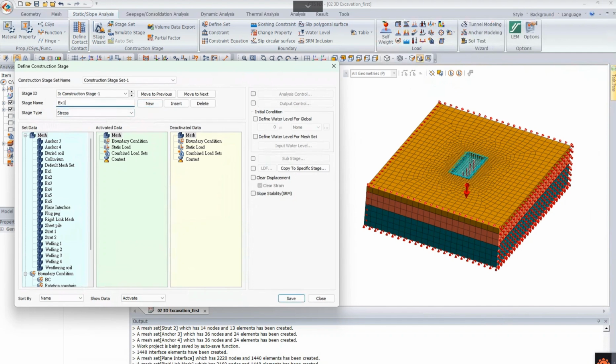In this new stage, we excavation 1 and we have the stress 1. So we excavation 1, we deactivate that, we pick into the deactivated data for the excavated one mesh set, and then we install the stress 1 and walling 1.